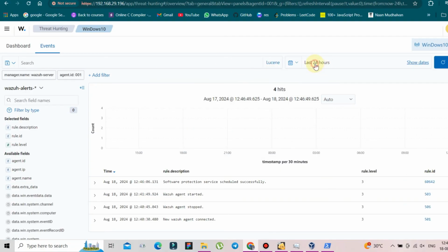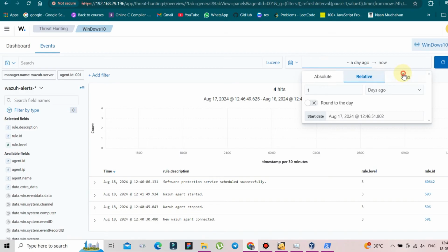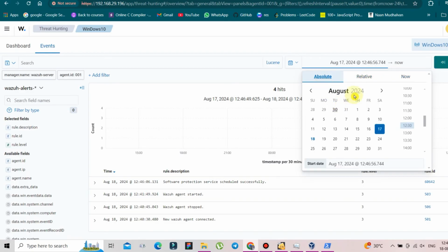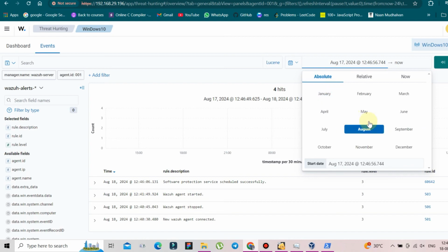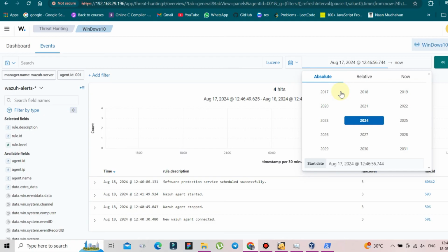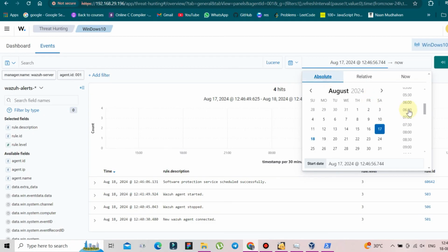Also, if you want to change the time, you can use that option. If you want to select real time, you can use the now option. If you want to select any year, month, you can use absolute. In the absolute, you can see the years. If you want to select the first time, that is 00, that's the first time of the day. The last time of the day is nothing but 23:30, that is 11:30.